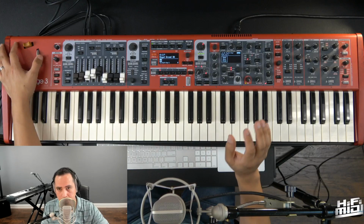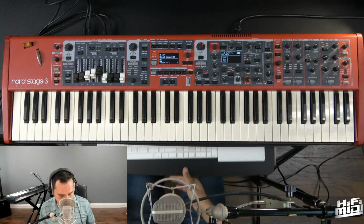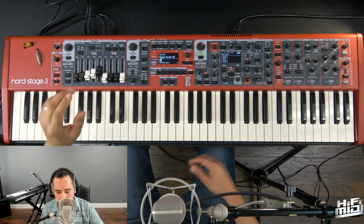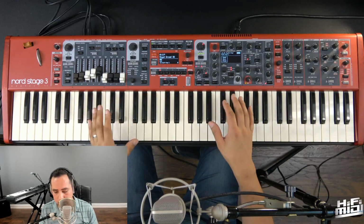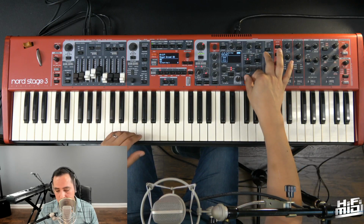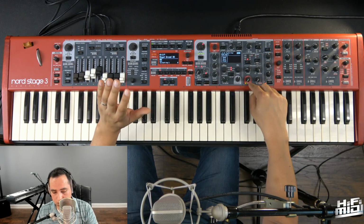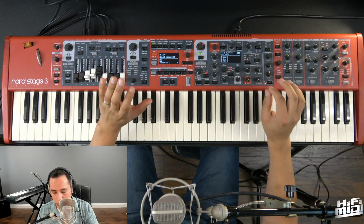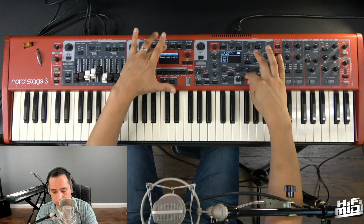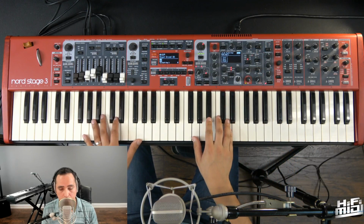So one more time, just in case you didn't understand, I'm going to apply it to a different controller. I have a foot controller right now that I can step on and rock forward and backward. I don't like using that, at least this one that I have, but I'm going to show you how to do it. Set the frequency all the way down, meaning that when the controller is back, the frequency is only letting the low sounds in. So I'm going to go to control pedal and then turn the frequency knob all the way up. Now I can use my controller.